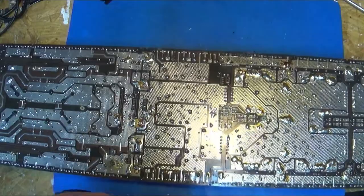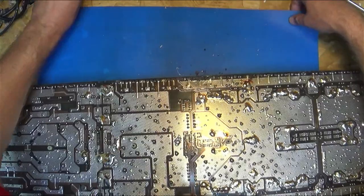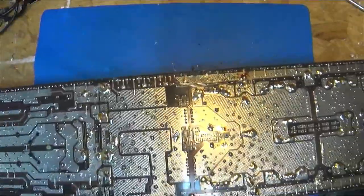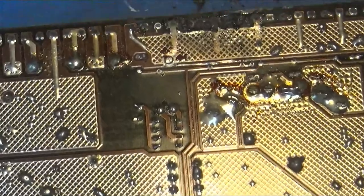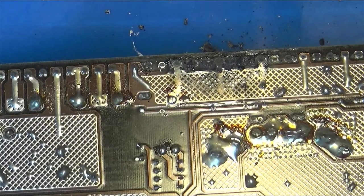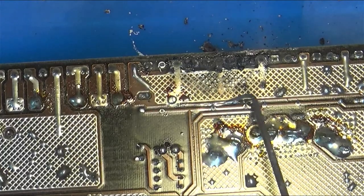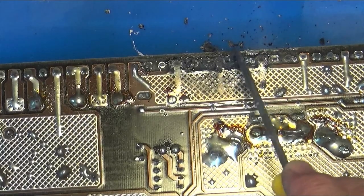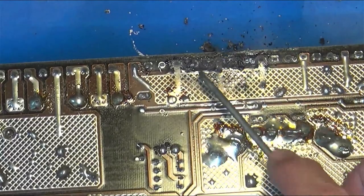Let's see if I can gently walk this to where I can center it and use my pad to help it slide. Let's zoom in. Yeah, right there at the top of your screen. I'm going to walk this a little bit more so you can see that this is FET 1, 2, 3, and this is the next FET and the next FET. This stuff is charcoaled and it's wavy. This whole part of the board is wavy.